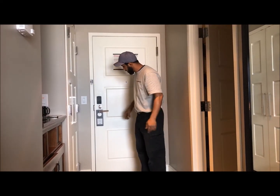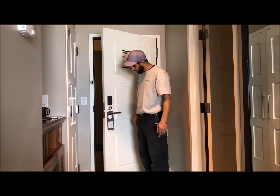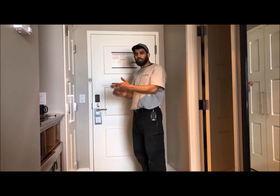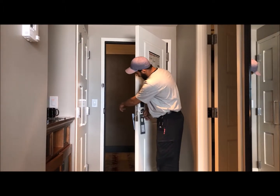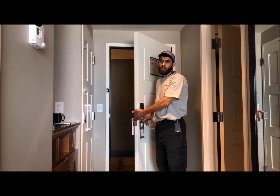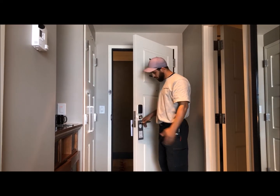The second problem that you have is the latch. As you adjust the door, for instance, let's just say 20 degrees to close, sometimes you get the right pressure, but you don't get the last click to latch the door. So if that's the case, you may have to grind the latch to figure out where exactly your striker is hitting the latch. Our old latch, the striker was barely missing it, so we had to grind it. In this case, we had a new latch, so we replaced it and it worked perfect. If you're not going to replace the latch, the other option is just grind it to where it fits perfect.